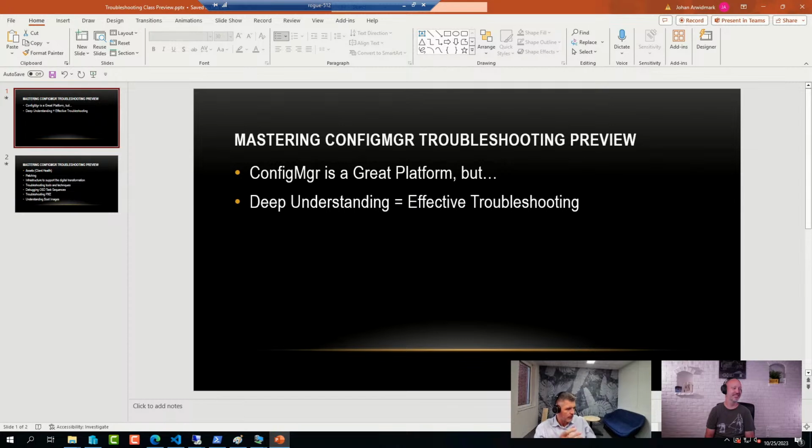But once you learn it all, once you understand how all of these moving parts interact with each other, then you can do what I would call very, very effective troubleshooting. That's really what we are trying to unlock during these 5 days here. Look at all the moving parts. How do they connect to each other? If it's red over here, then it's not necessarily the same as it's also burning over here. It could be in a totally other direction.